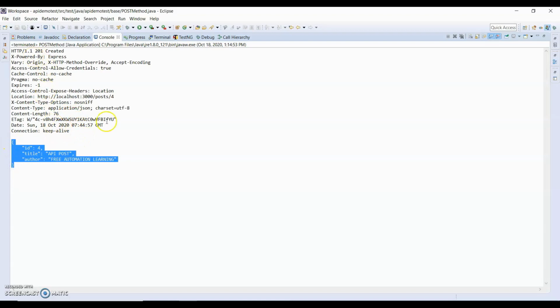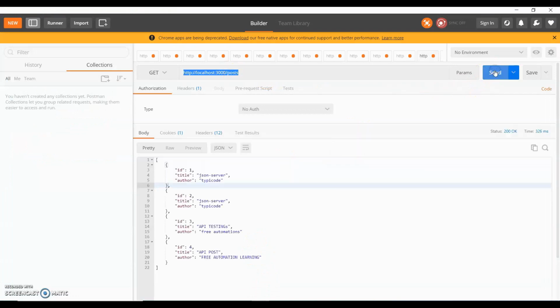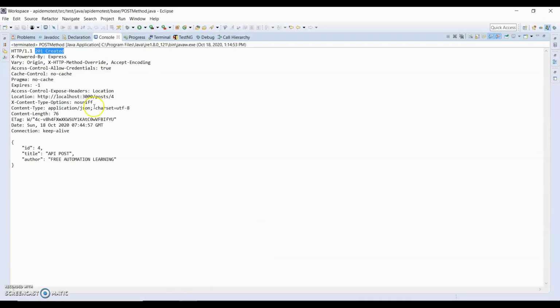You can see the body is successful, this is the location, and these are all the response headers which come with it. Now 201 created is the response code. So let me go and just put a get request. You can see a fourth ID has been created, right?